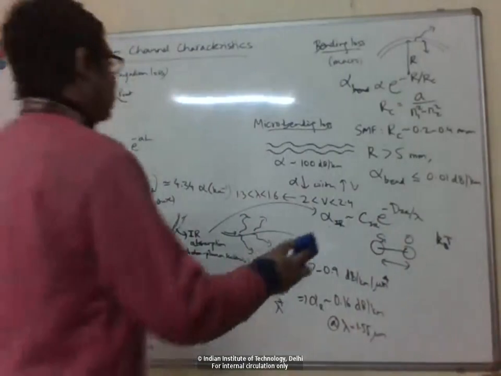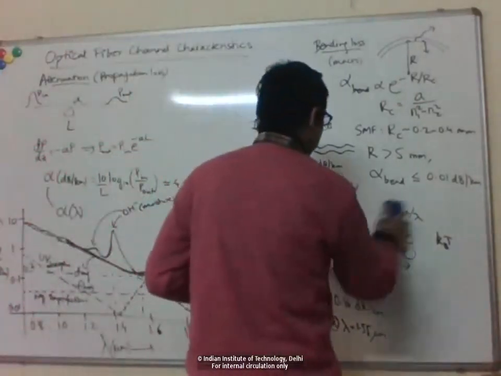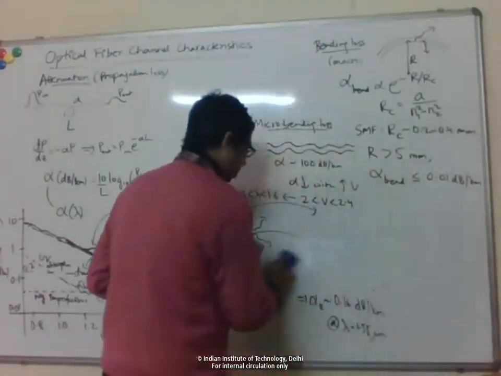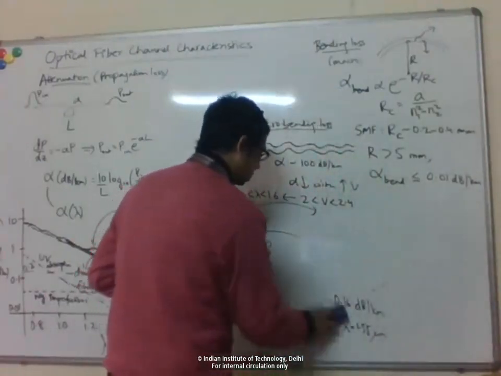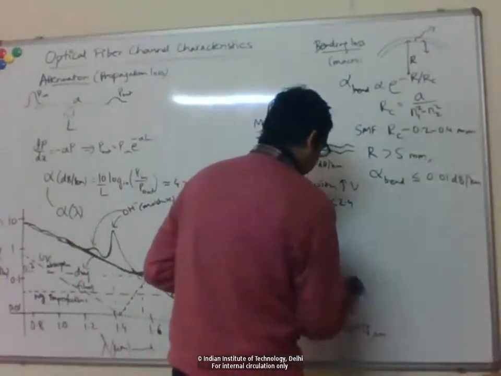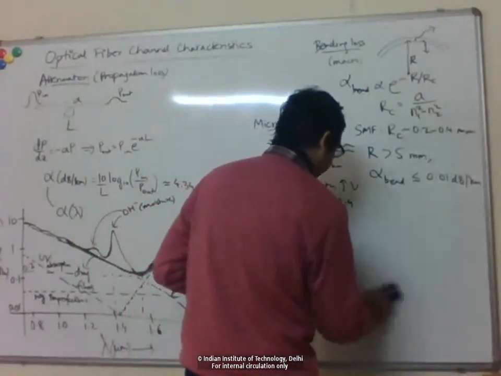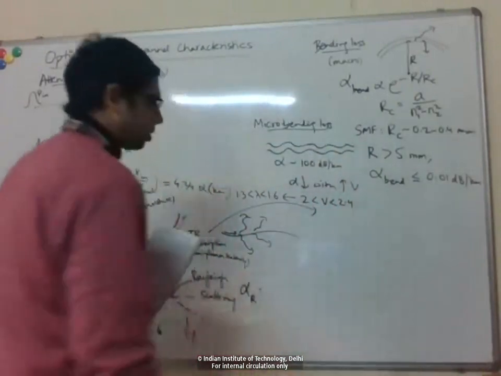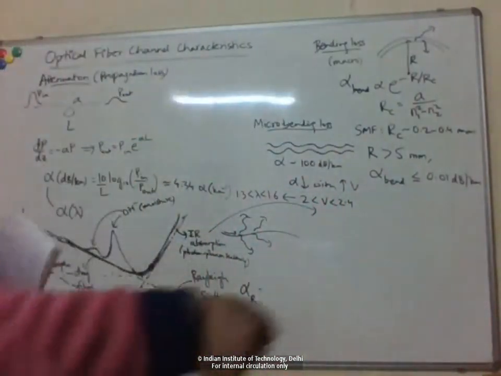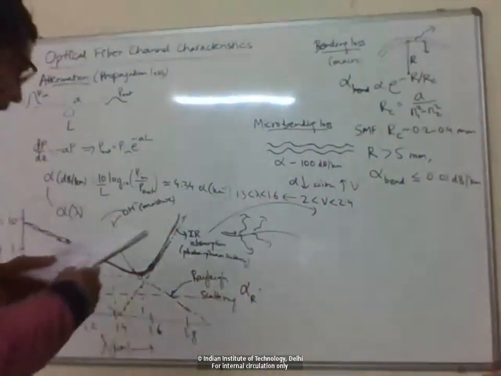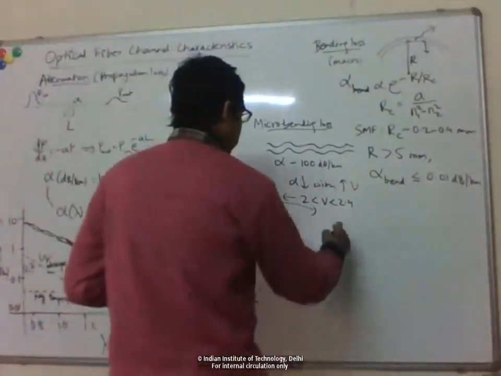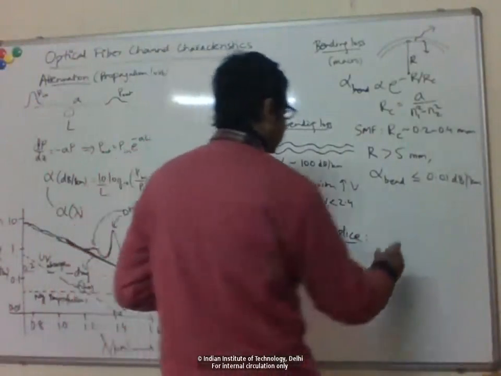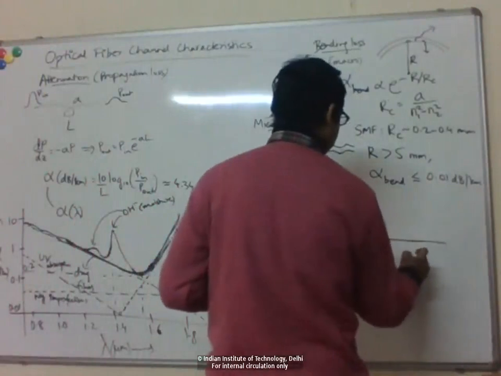Okay, and then there could be losses when you try to join two pieces of fiber, or two different links you want to join at some point, or when you want to connect some equipment like an optical amplifier, a laser or a detector. So you have to connect a fiber to another fiber or some other connector. There are two types of joints. One is a splice, where it's a fiber to fiber connection.